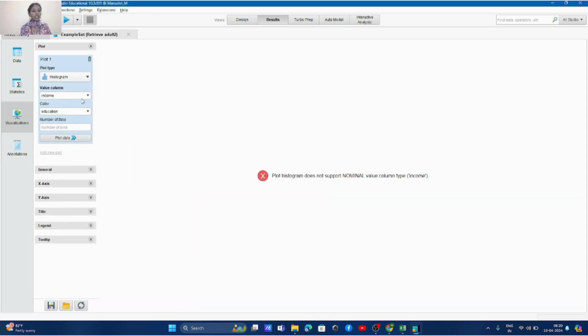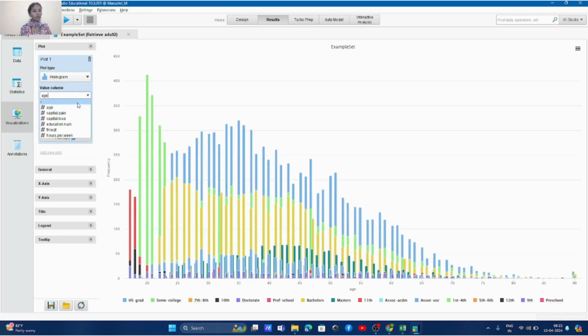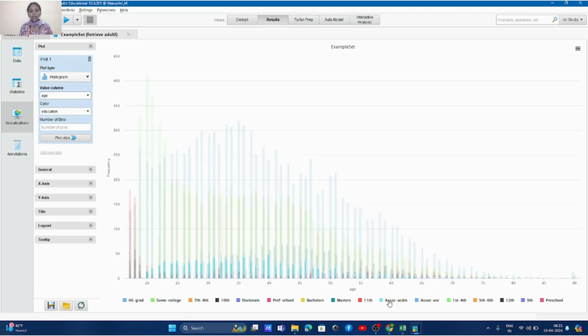So here I'm choosing the histogram, and under value column I'm giving age. Here we are getting the age versus the frequency, where the colors have been differentiated.